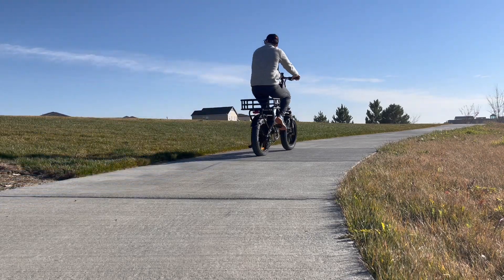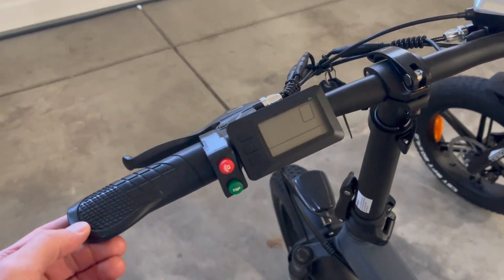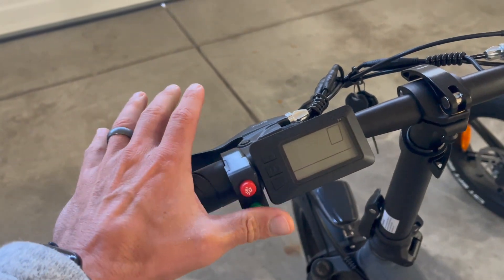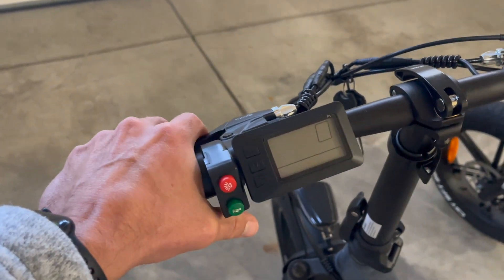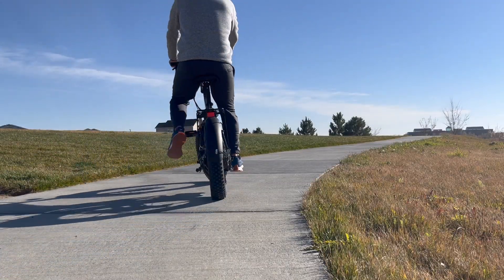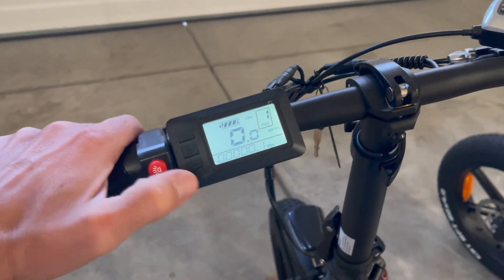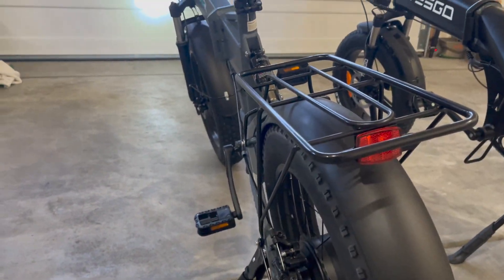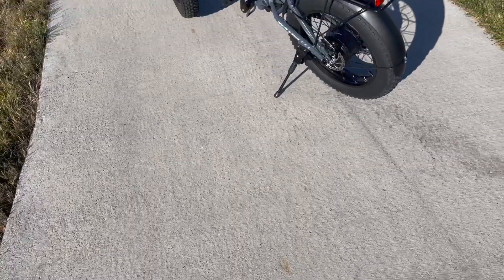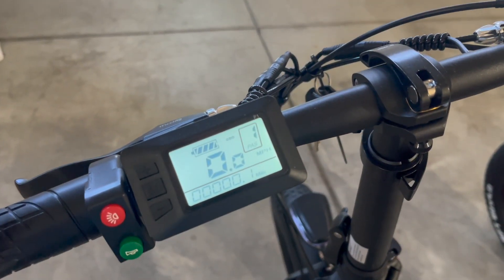Let's start with the Gyroor. On the left hand side you have these really nice hand grips that make it comfortable to hold and rest your hand on — they kind of fit on your palm. I love these style of hand grips. You have your monitor here which we can turn on, and also a front headlight, which is great for rider safety. It does not however have a matching tail light — they just put a reflector here and did not run wires back for a tail light. Very simple display right here.